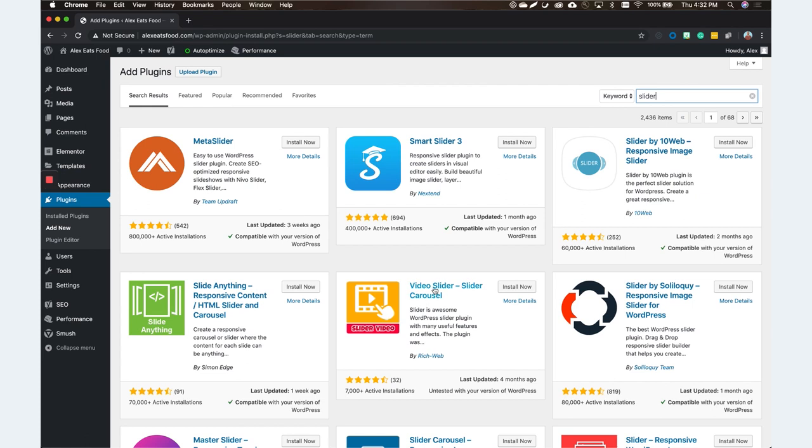Like there's a video slider here, slide anything, then you can easily install it. Literally just search whatever you're looking for, and it's a search engine, if you will. It'll search WordPress and give you all the responses based on that search result. And then you choose install now, and then activate, and then it's there. And again, with plugins, every plugin's different, so you kind of have to learn their settings, but it's not too difficult.